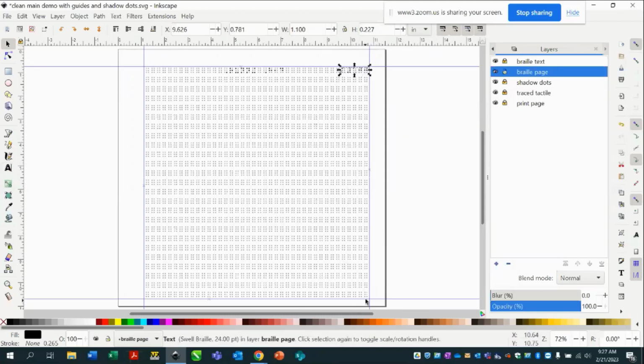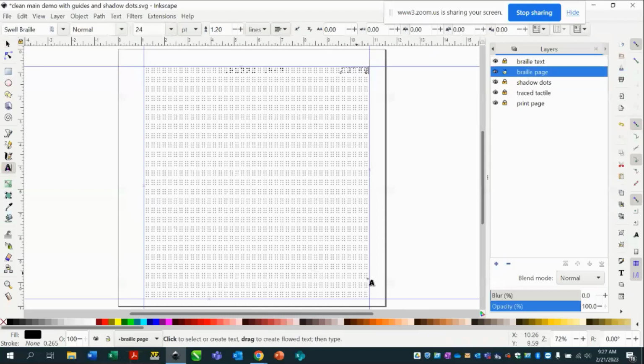Do the same thing for the braille pages. That's it in the lower right of the page. We only need to reserve 4 cells. Oops, remember our text tool. 1, 2, 3, 4. Click on the lower left of that 4th cell. And we want to reserve up to the 100s for braille. So Shift 3 for the number indicator, A for 1, and then J for 0, and then J for 0 again.